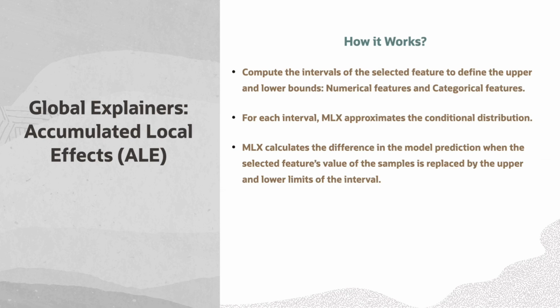In case of categorical features, since ALE computes the difference in model prediction between an increase and decrease in a feature's value, features must have some notion of order. This can be challenging for categorical features as there may not be a notion of order, for example, race, eye color. To address this, MLX estimates the order of categorical feature values based on a categorical feature encoding technique. MLX provides multiple different encoding techniques based on the input data. For example, distance similarity computes a similarity matrix between all categorical feature values and the other values, and the orders are based on the similarity.